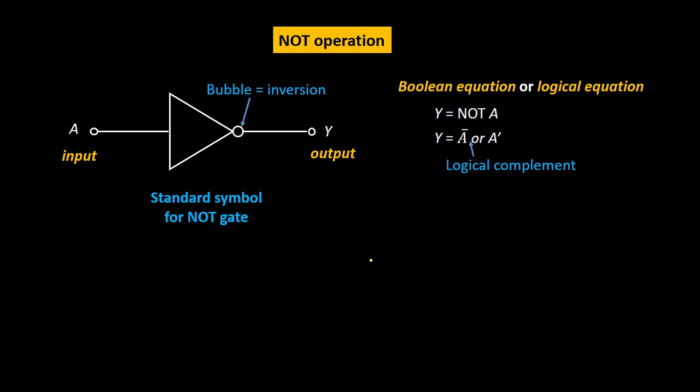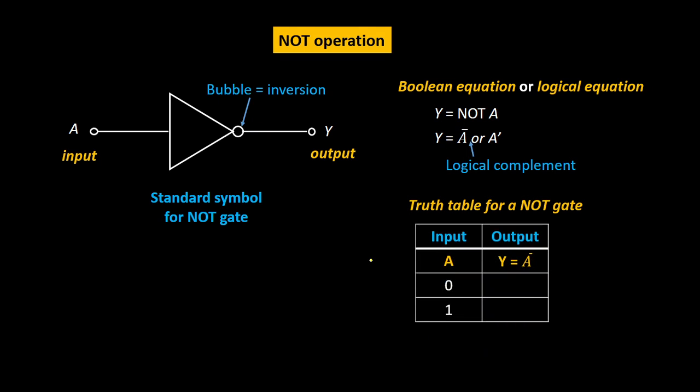And this bubble is nothing but a representation of inversion. So whenever in a circuit this small circle is represented, you need to remember that there has to be inversion, a NOT operation performed on the numbers coming to that bubble. So its truth table will be, obviously, since we are talking about inversion, at the output terminal whatever input, it will be complemented.